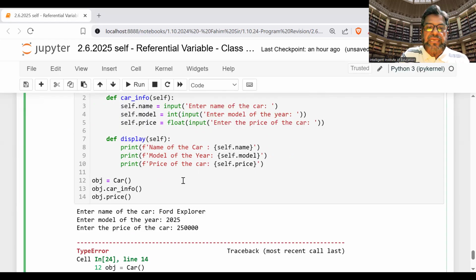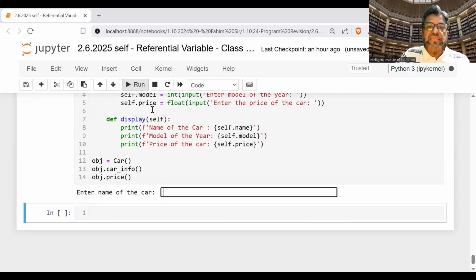Once again run the program. Here basically I made a mistake with object dot price. Basically in place of price, we have to write the name of the method. But by mistake I wrote price of the car here.